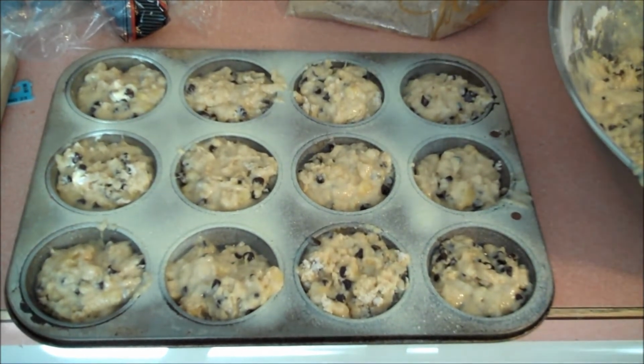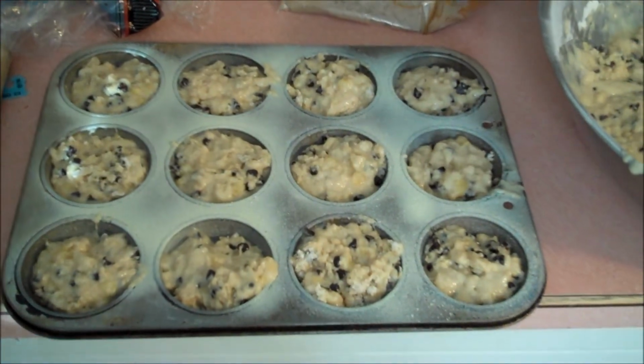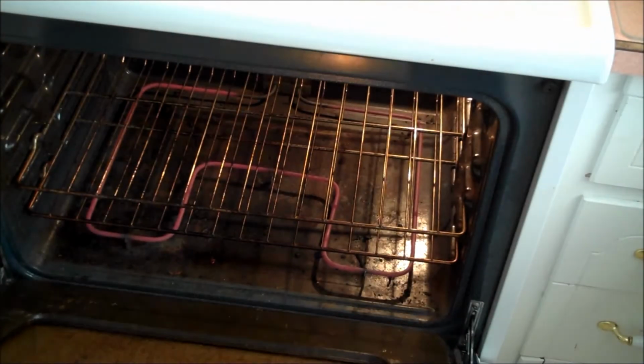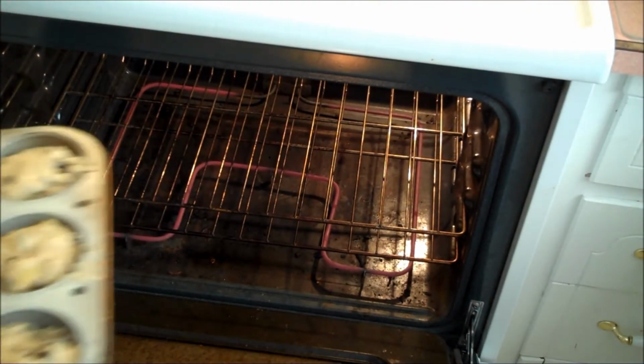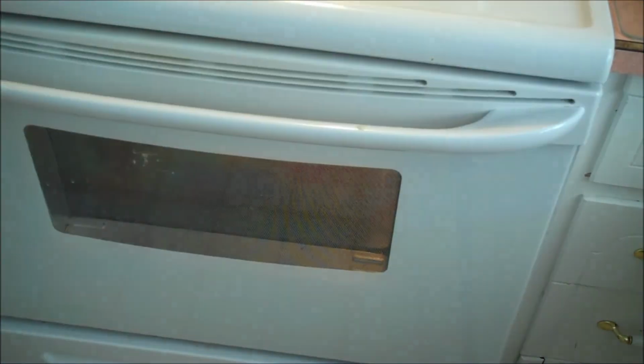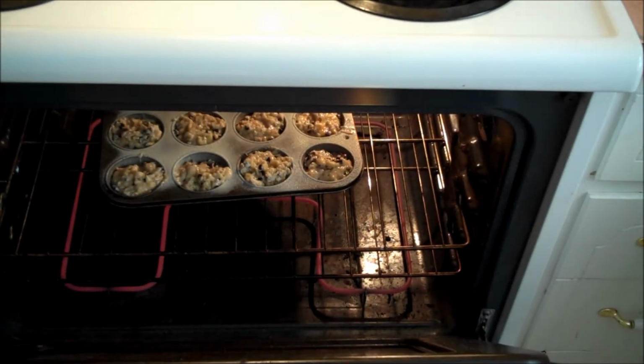So what I'm going to do is move you guys over and put it into the oven. I'll show you. Front row seats. I've got the rack in the middle of the oven, and I'm just going to put those in the middle. Oh, actually I should give you a better view of that. See? Right in the middle.